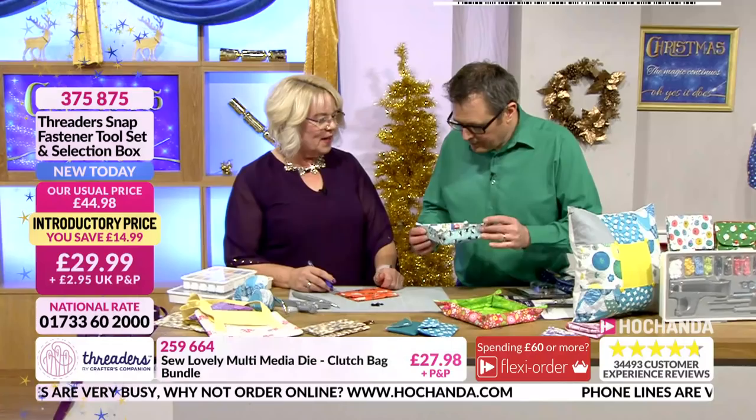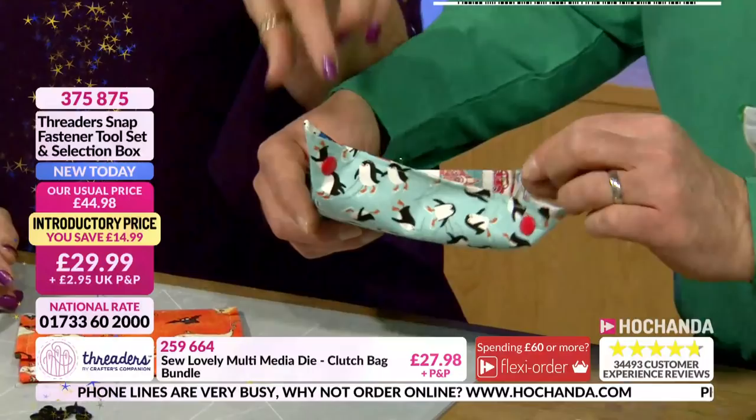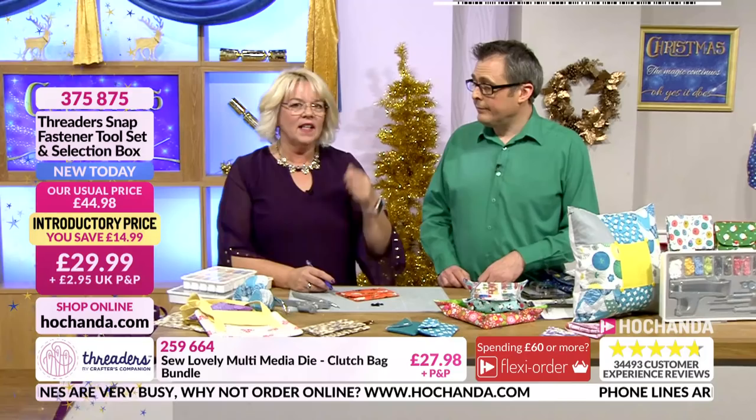Instead of wadding, it's got a stiffener in it as well, so it's going to hold its shape beautifully. Again, I've used the red to pick up the red, but I could have used a different colour on every corner to pick up the colours. It could have been white, black, red, green. That would have looked quite sweet, I think. Very nice. Very easy to do, just two squares of fabric stitched together. I think that's a really achievable project for some people. Like I always say, if you want a Sunday afternoon project, that is probably one of them.